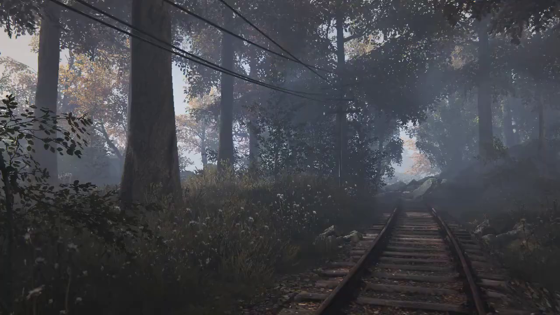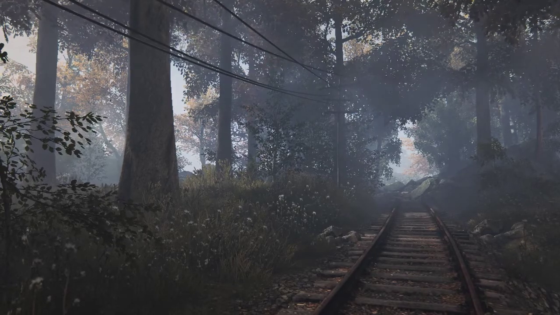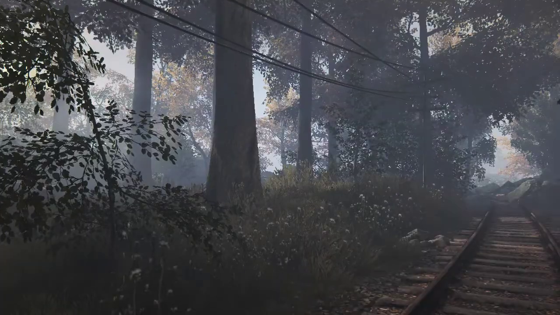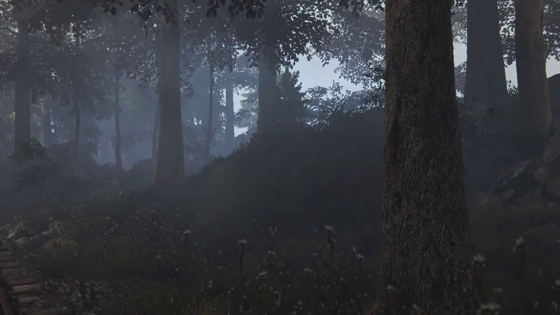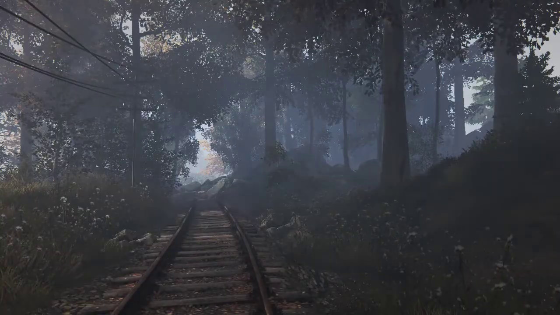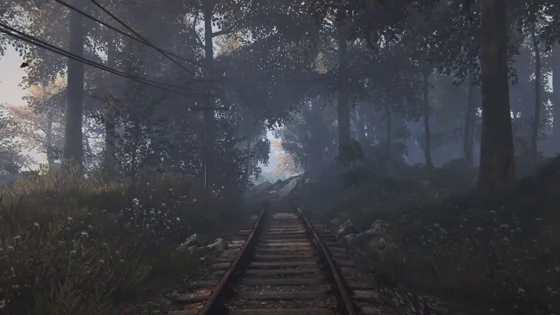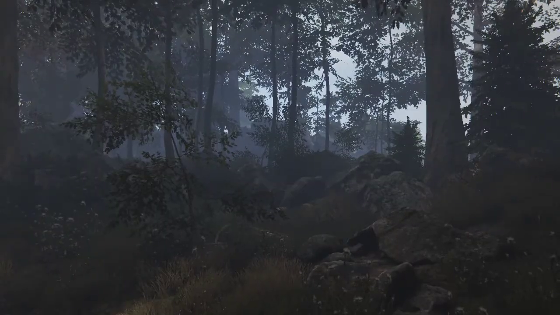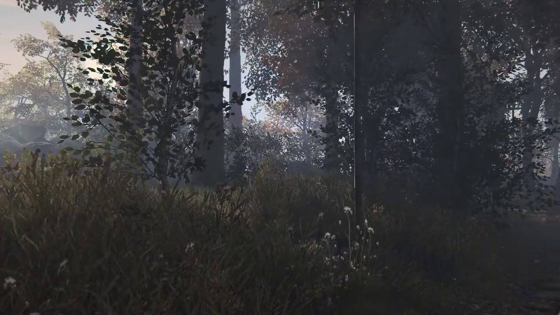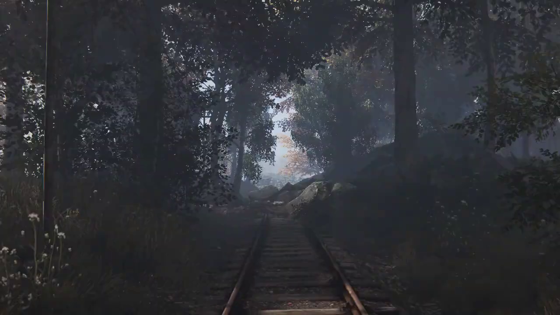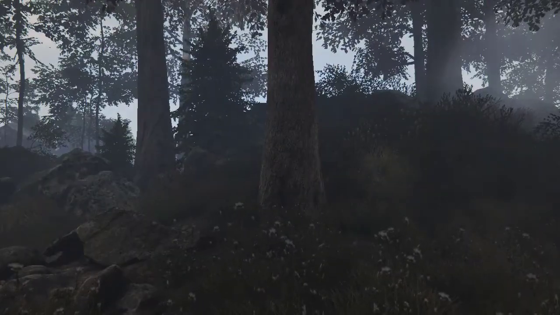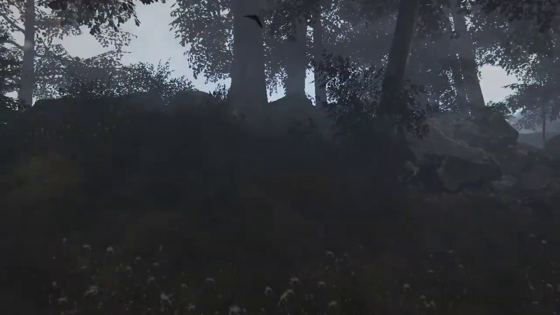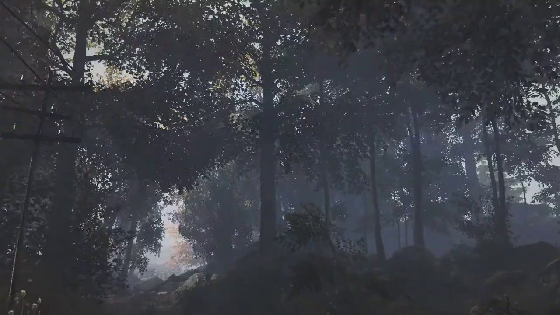So, of course, if you are on Intel HD graphics, you probably should be running the Unreal Engine 3 version of the game instead, because it's a last generation engine. So it should be running better. But for the sake of this test, I really meant to test the game running on Unreal Engine 4. The Unreal Engine 4 version of the game running on Intel HD graphics. So there you have it.